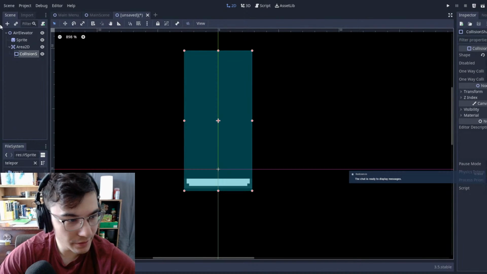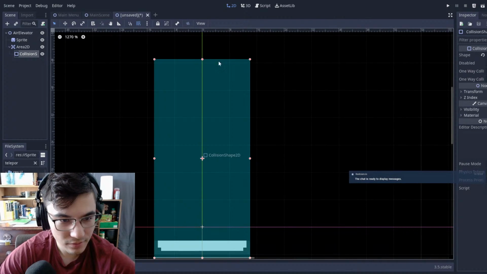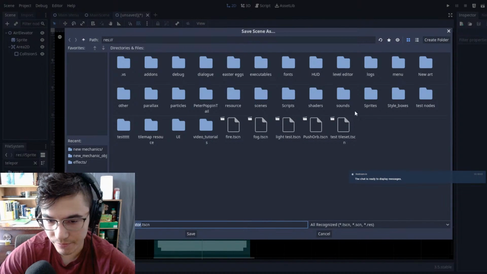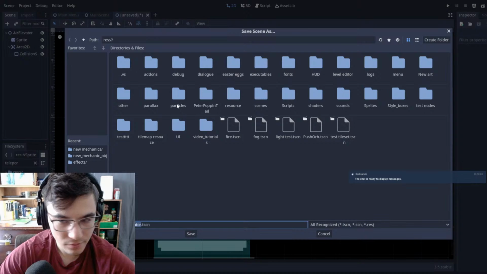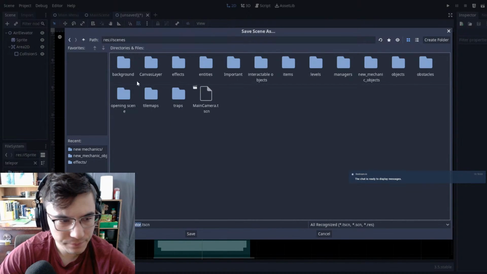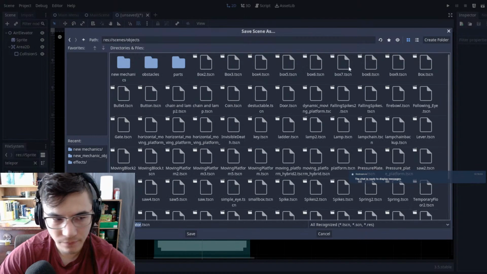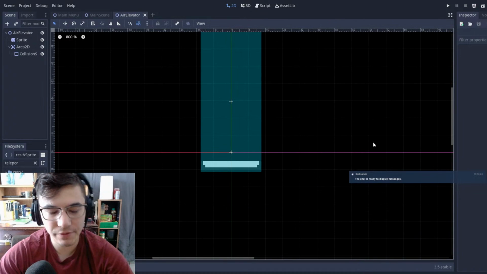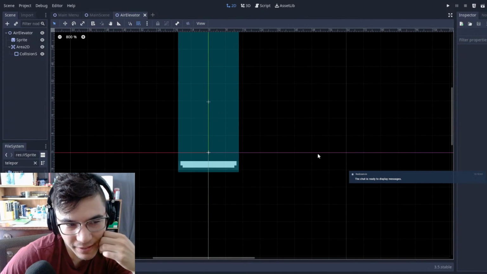I'm not known for naming things well, but it'll have to do. So this is going to have to work differently from our springs and everything.